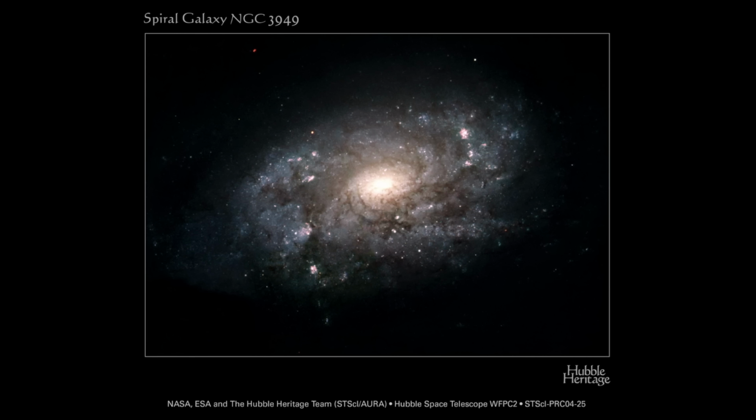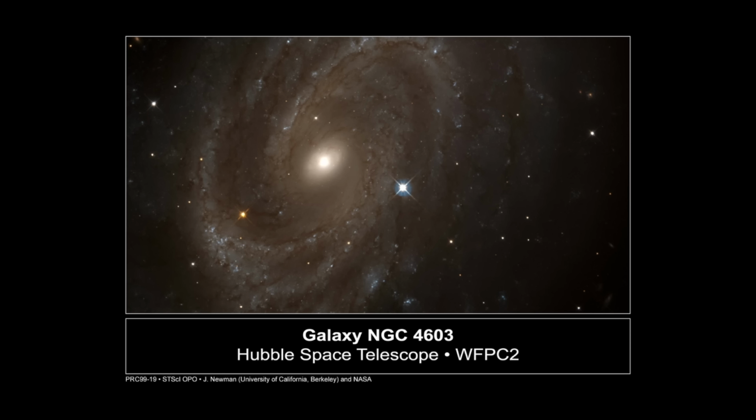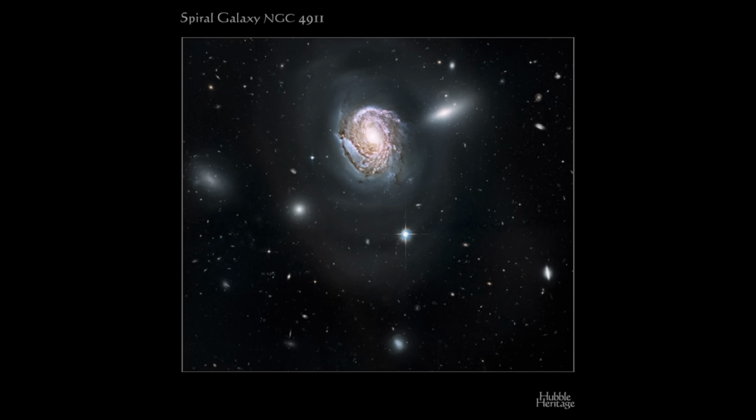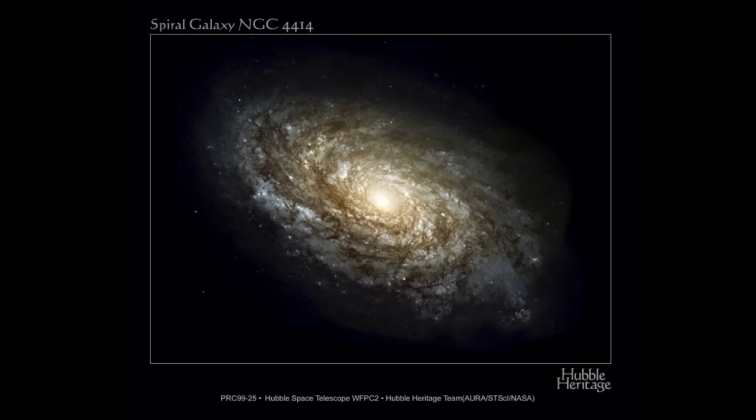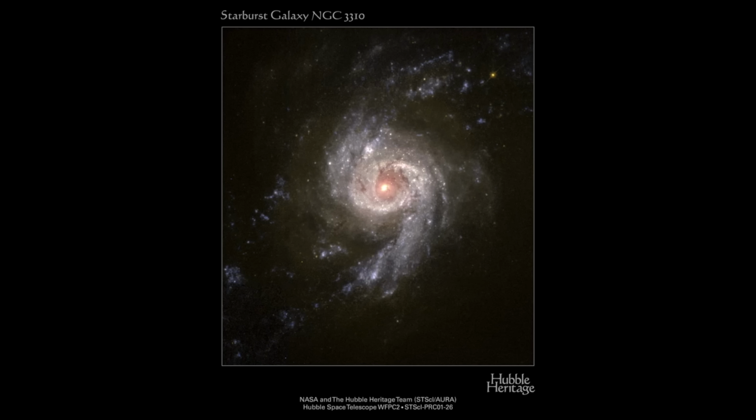So here's another one, NGC 3949. I love showing these off because they're really pretty. And there's another one, and you can see the spiral arm structure, and there's another beautiful one. And you can see that now the two elliptical, there's actually a number of elliptical galaxies that kind of surround the spiral. And yeah, they seem to come in groups like this. And here's another classic spiral, which has huge amounts of dust. And there's the Starburst galaxy again, just because.